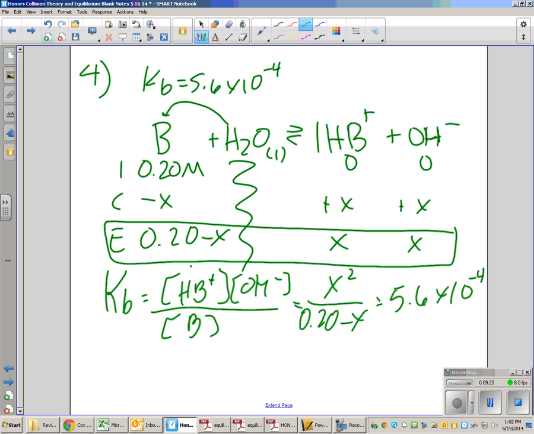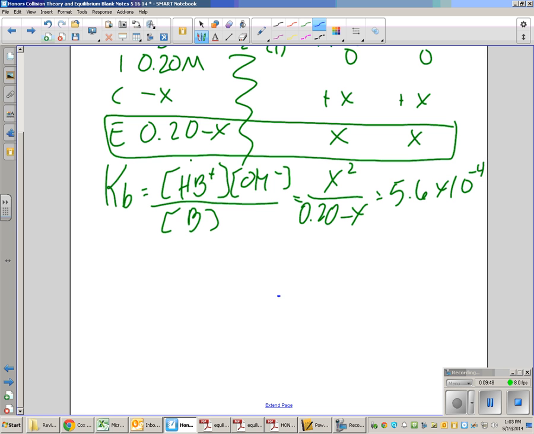What do you want to do again? What are our 2 criteria for neglecting X? They have to be true so that we can simplify our math. A small value for K, and only the X's that are added or subtracted. I can't neglect the other X's; if I assume X squared is 0, the whole thing's 0. That makes no sense because it says it's equal to this, which is almost 0. But that's okay. So 2 things are true: yes, a small K, and yes, I can neglect only the X that is added or subtracted.